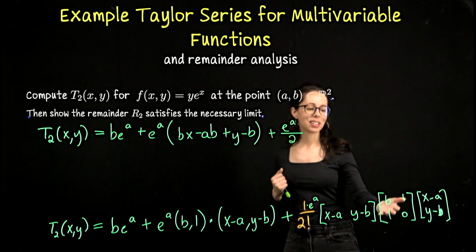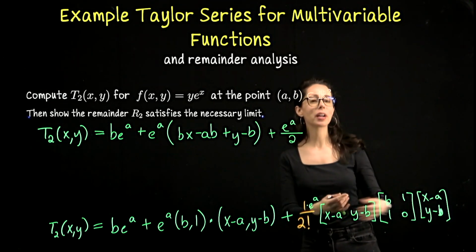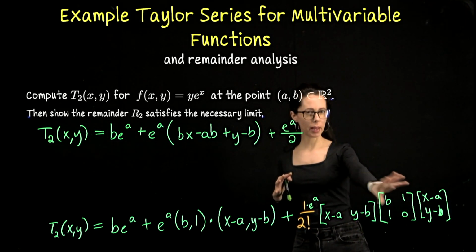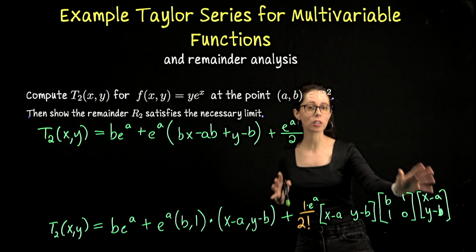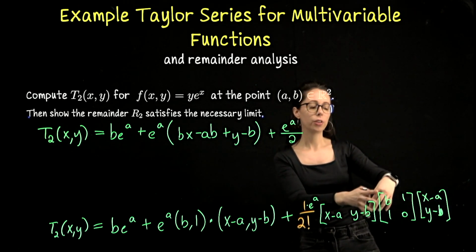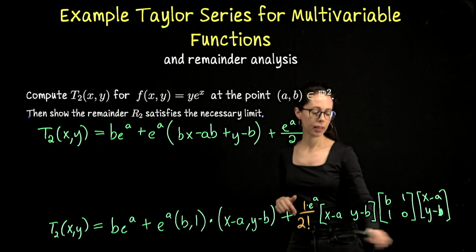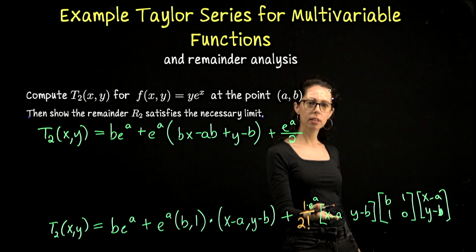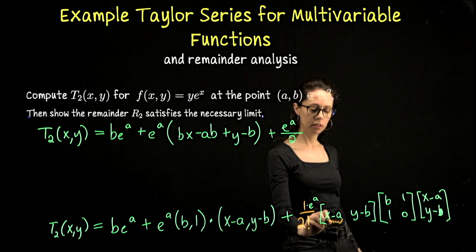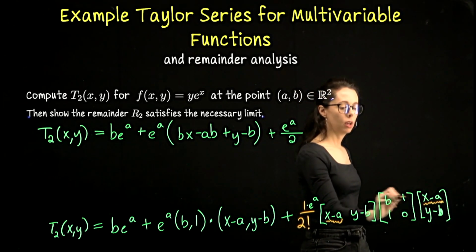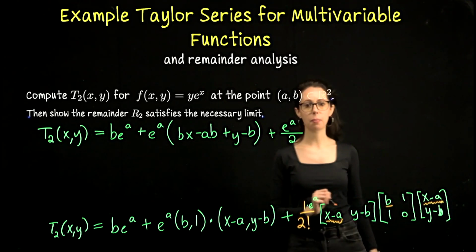With this nice symmetric Hessian triple product here, there's a way to think about how these terms will multiply together that allows you to do the triple product all at once. So instead of multiplying 2 matrices and then a third, you can do all of this at once. And that is to recognize that the first term in this vector will partner up with the first term in this vector with the b entry in the matrix.